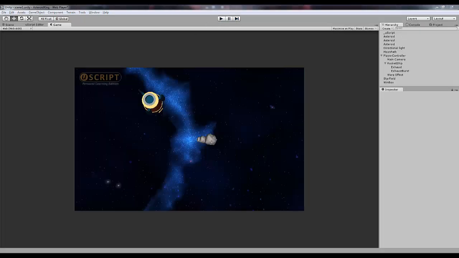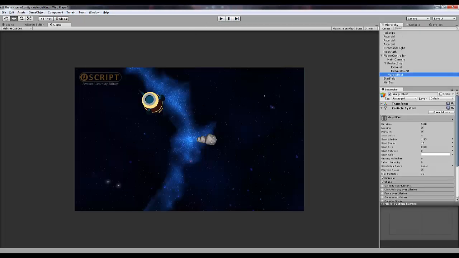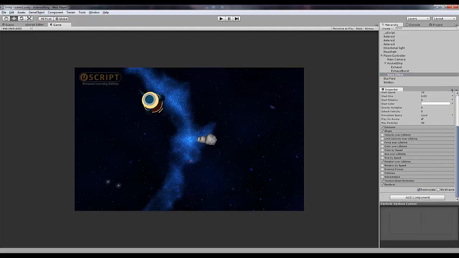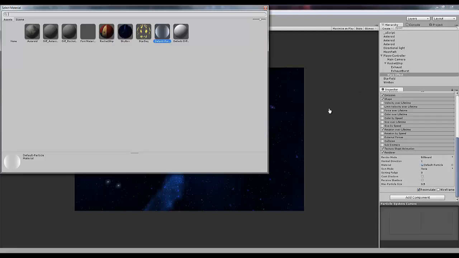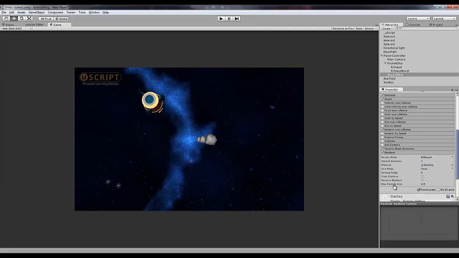Okay, so we've got a couple of other things we need to do. Let's change these ones as well, because we want all the stars to look roughly the same. So we'll add the star sequence in there.